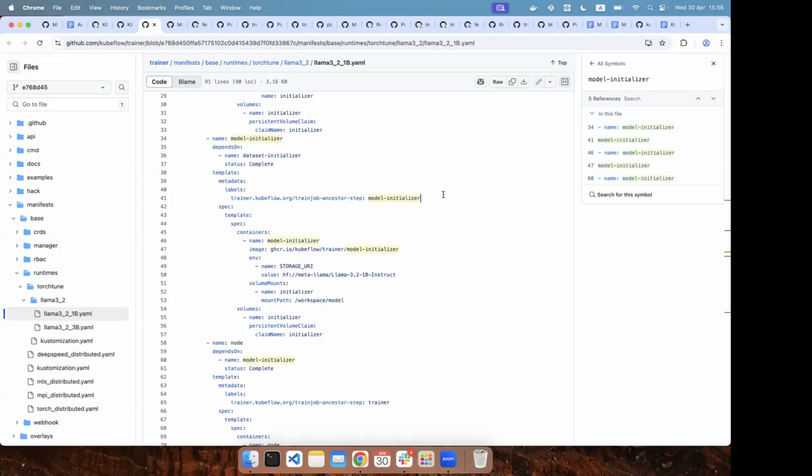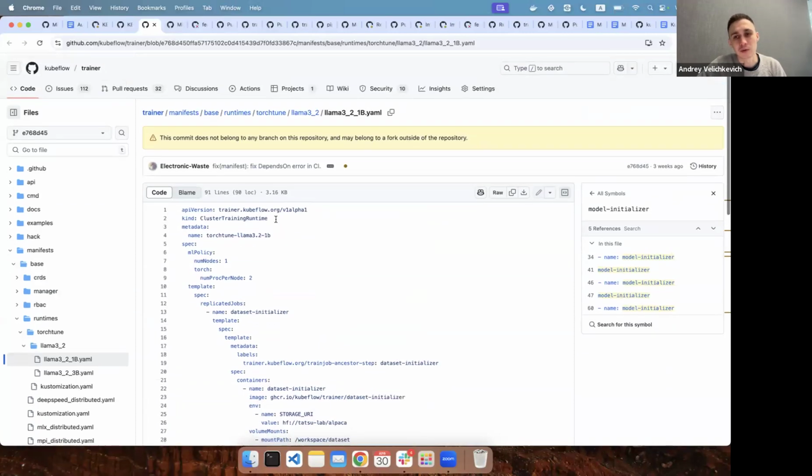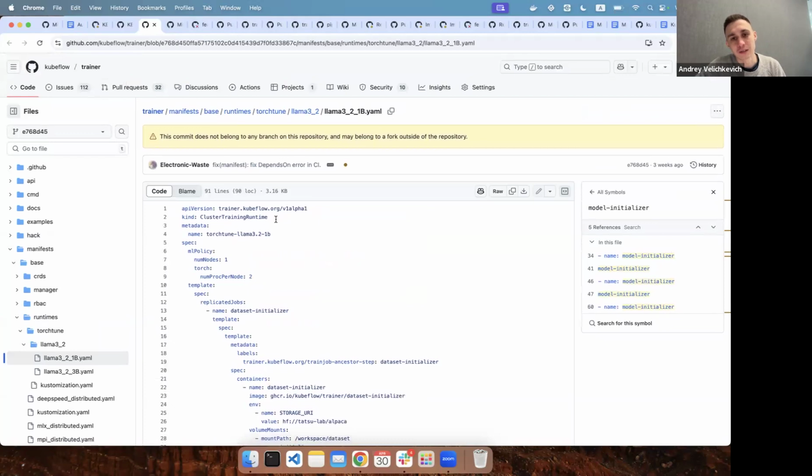We just need to check the PVC, and we can provide an example of PVC creation for users and ask them to create the PVC before they apply the train job. Yes, and they need to do it before the train job, not before the runtime, because PVC is namespace scoped, right? So maybe the simplest way is to just add this to the docs, right? And yes, I will work on that.